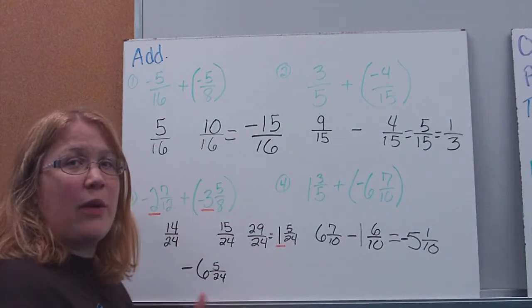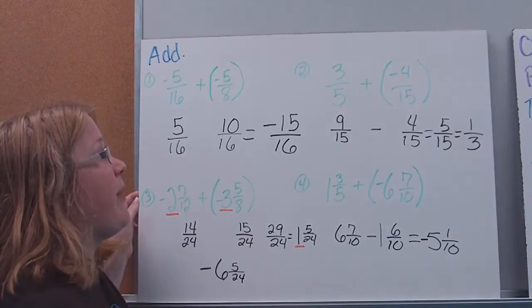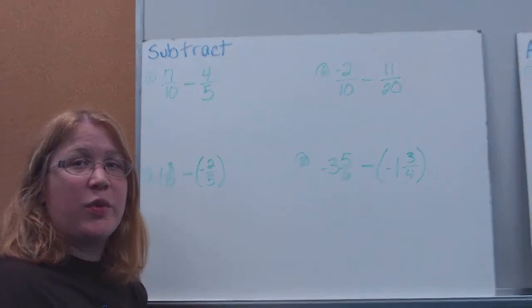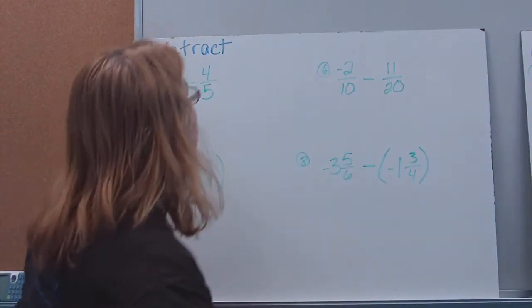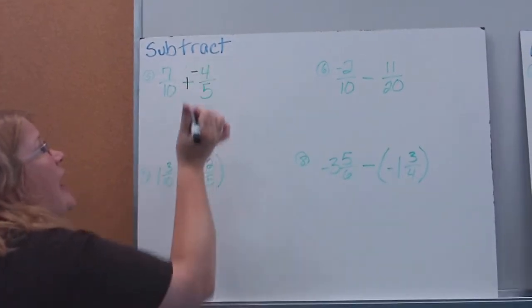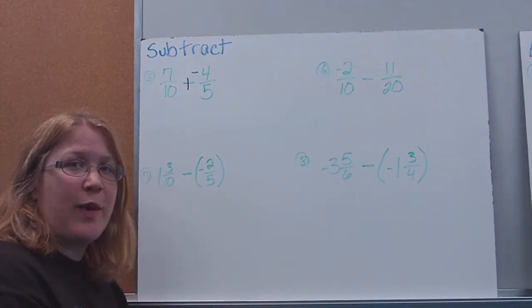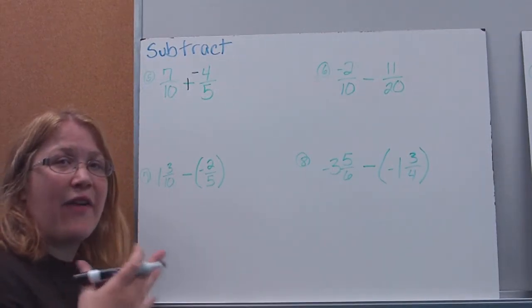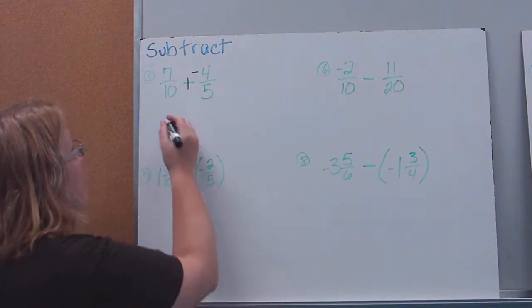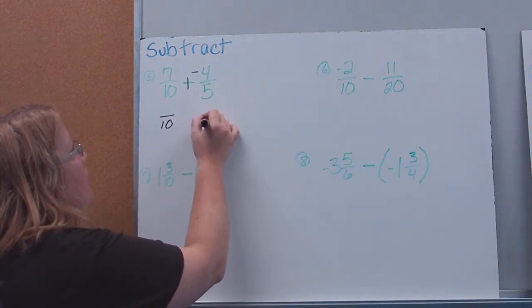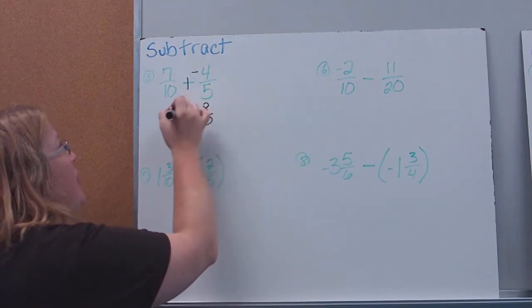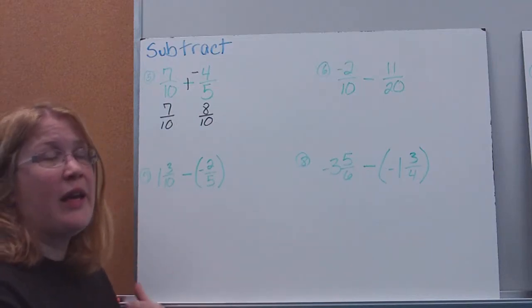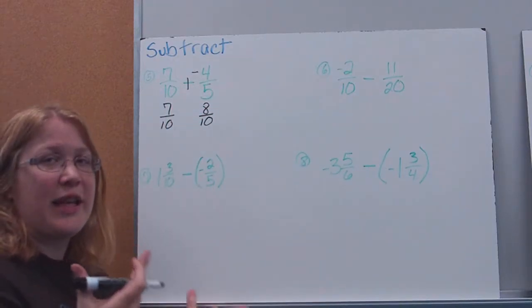Those are all the addition ones. Now we'll review the subtraction ones as well. The good thing about subtraction is it also reviews addition rules because remember, whenever we're subtracting, we change it to an addition problem. So the first thing I'm going to do is rewrite this as adding the additive inverse. All right? Change the minus to a plus, change the sign of your second number. I'm now adding two numbers that have opposite signs. The reason I did this is because once I convert these into their common denominators, you're going to find that your second number becomes larger than your first. This is why I rewrote it as adding my additive inverse, because then I can remember my rules.